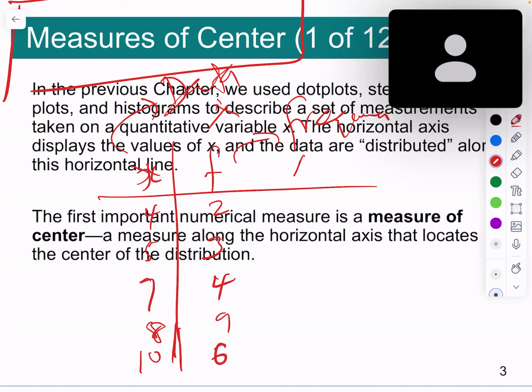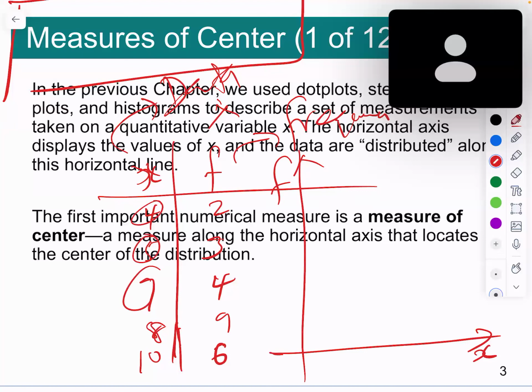Now, if you want to plot this graph, the actual data will be on your horizontal axis and the frequency will be on the y-axis. So you have 4, 5, 7, 8, 10. Those are the actual data. How many times does 4 occur? 4 occurs 2 times. I'm just making this up. 5 occurs 3 times. We do the same thing for 7 and so on and so forth.